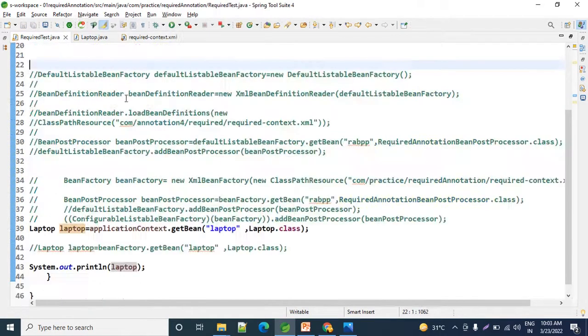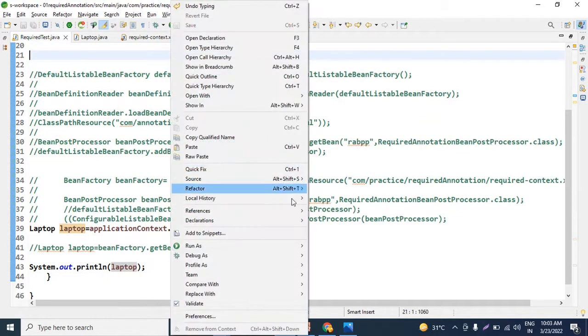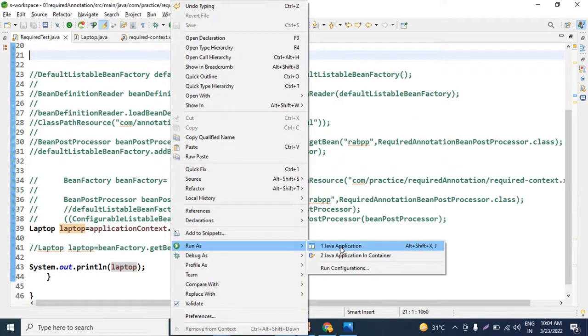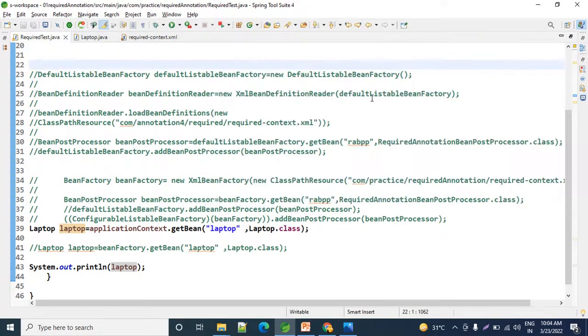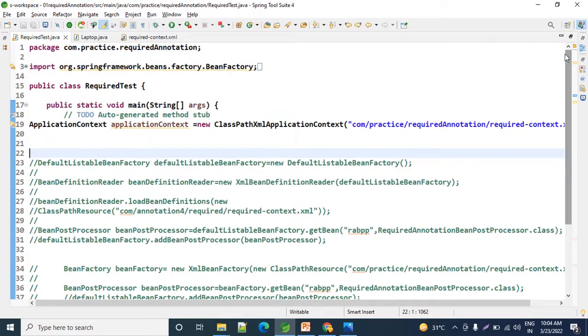Now let me run this test class once again. Yes, now you see the processor is i5 and the manufacturer is Intel. The generation is not set, so its default value is 0. This is how @Required is working.